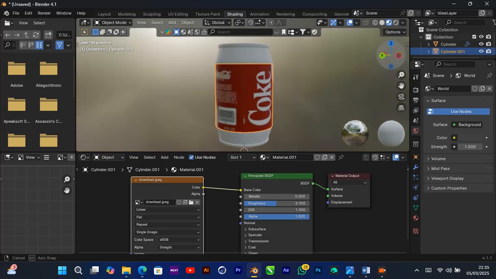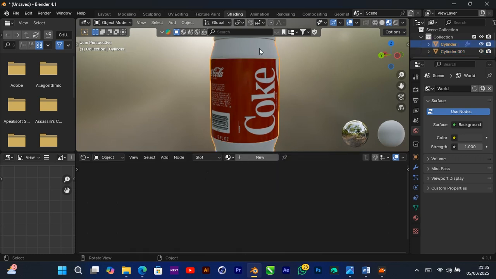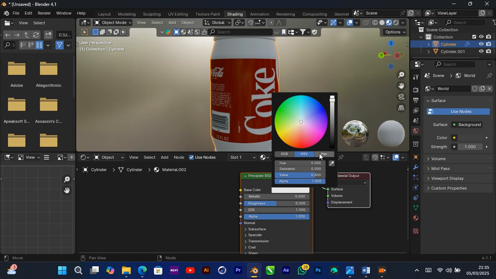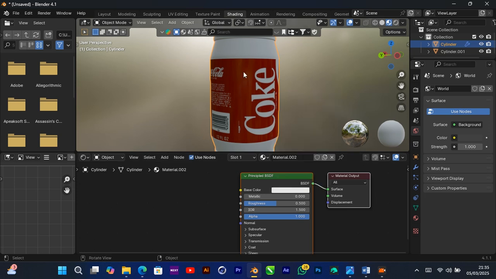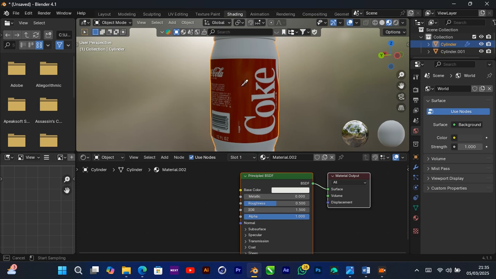So now this is ready, but I need to make it a bit reflective. So I'll select it like as we discussed. I'll decrease the roughness to get a shining material. Then I'll select the can itself. I'll give it a new BSDF by clicking on the new. Then I'll change the color to red. But then I want to get the exact red here. So if I click on it, I'll click on this eyedropper tool. Then I'll select the red here. Then I'll increase the metallic because the can is a metal.